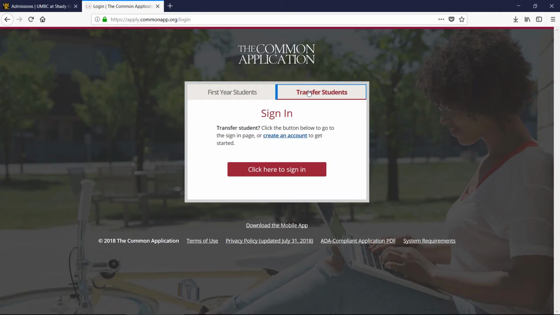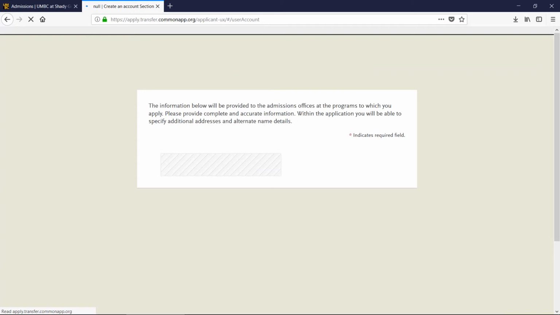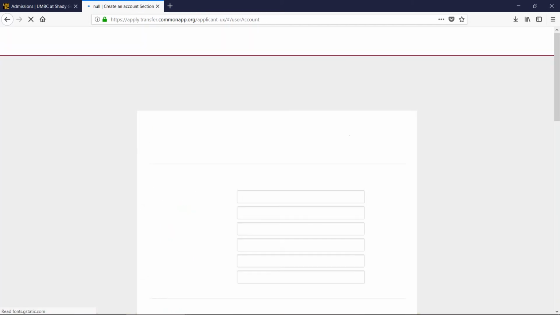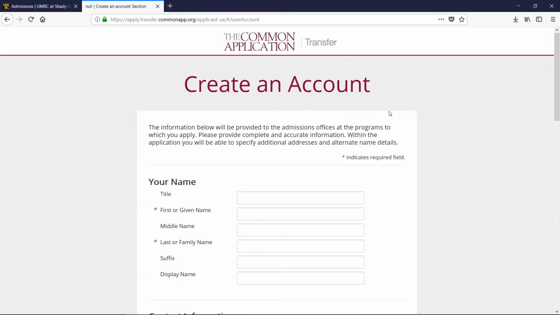So this is the overall process. Today, I'm again going to focus on the Common App piece of it because arguably that's the most labor-intensive portion of the application process. So I'm going to scroll back up here, and in step two, I'm going to click on Apply Online, which is going to take us out to the Common App website.